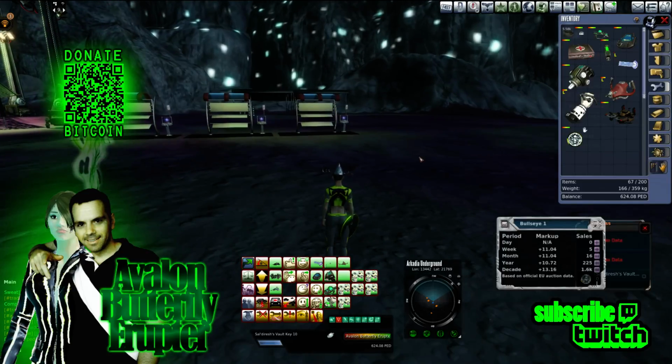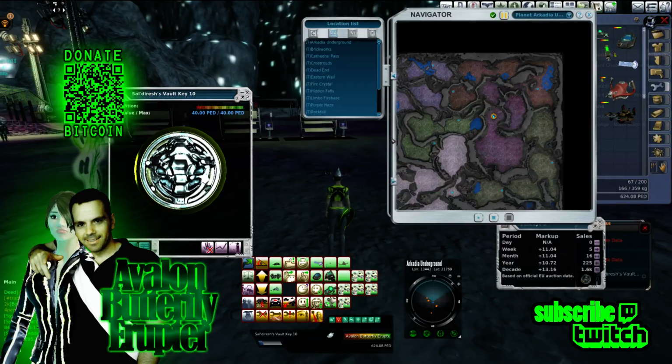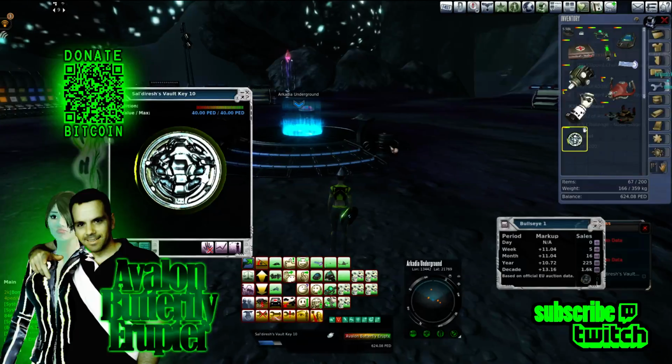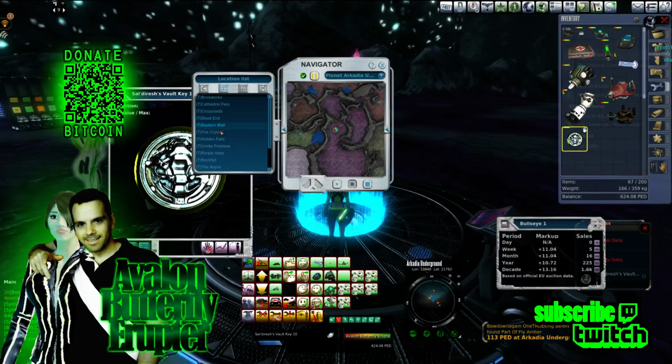Video for Arkadia Underground Key 10. I have it equipped, so I'm just going to use the tool. It's going to put it on the map where I need to go, which is right there in the Cathedral Pass. And we're going to head over to the... where's that at? Cathedral Pass. There we go.